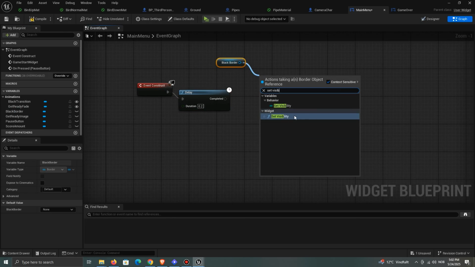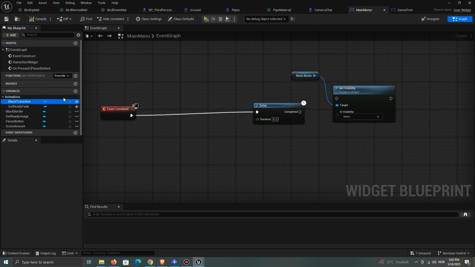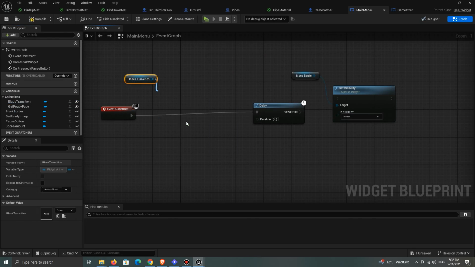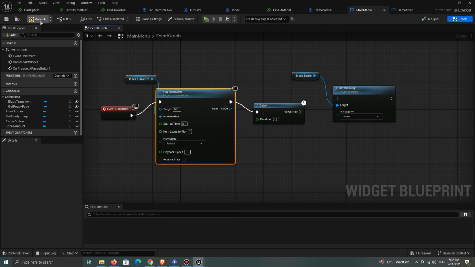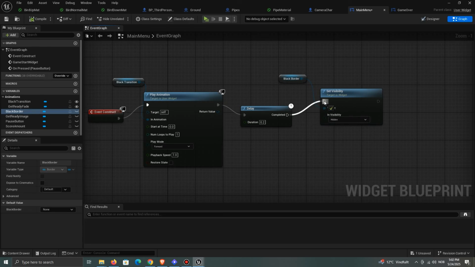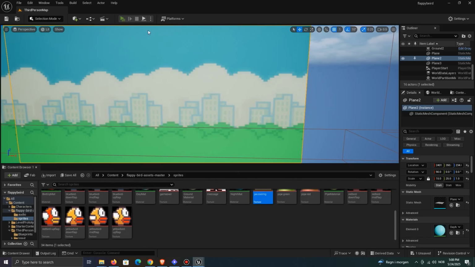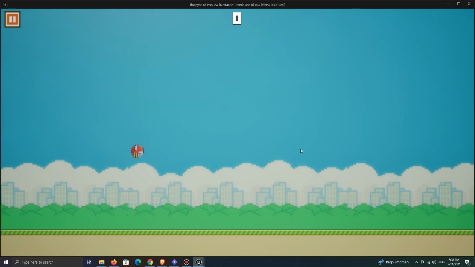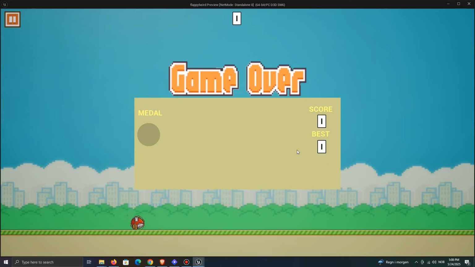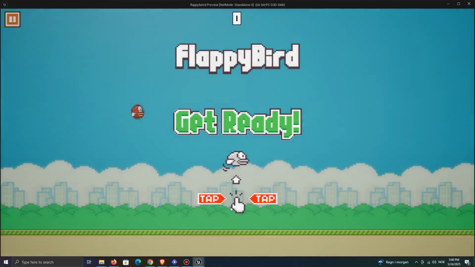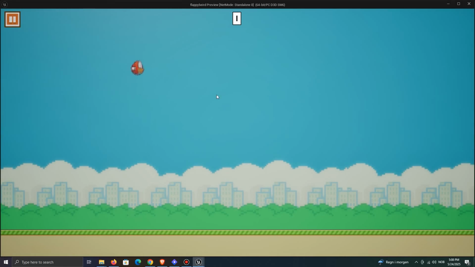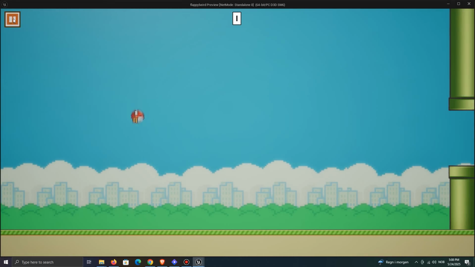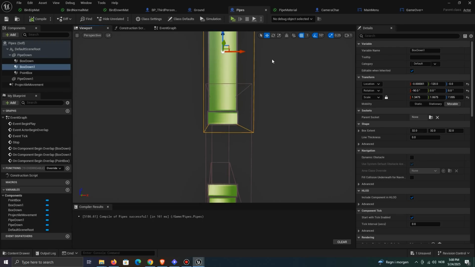On Construct, play the animation. Pause button also works. Adjust the collision if needed.